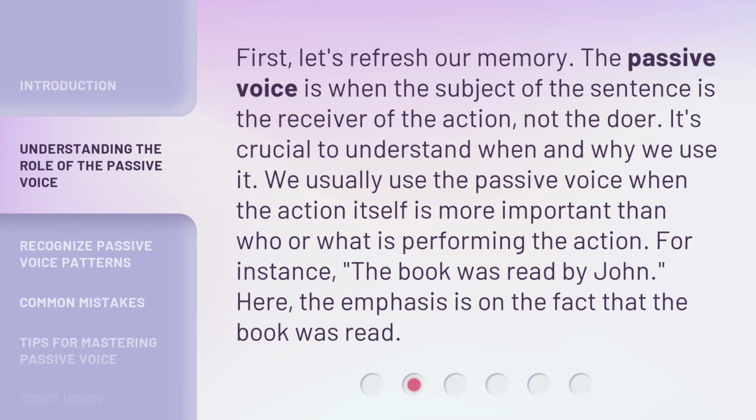First, let's refresh our memory. The passive voice is when the subject of the sentence is the receiver of the action, not the doer. It's crucial to understand when and why we use it. We usually use the passive voice when the action itself is more important than who or what is performing the action. For instance, the book was read by John. Here, the emphasis is on the fact that the book was read.